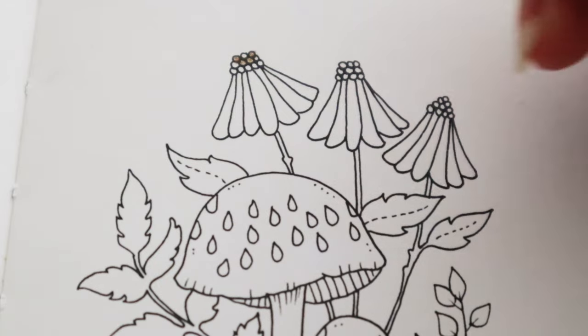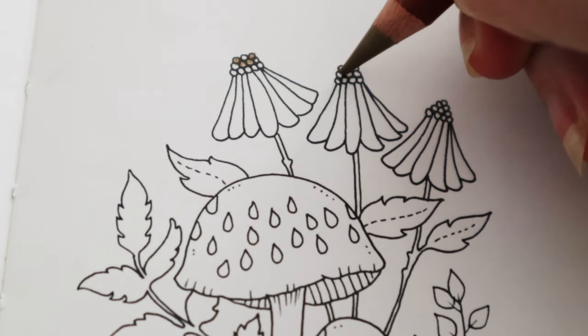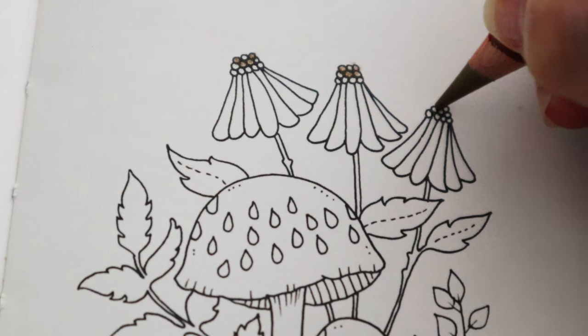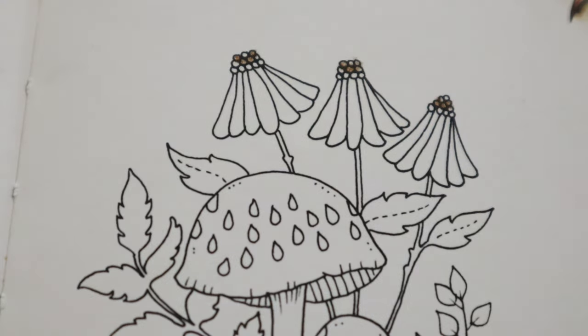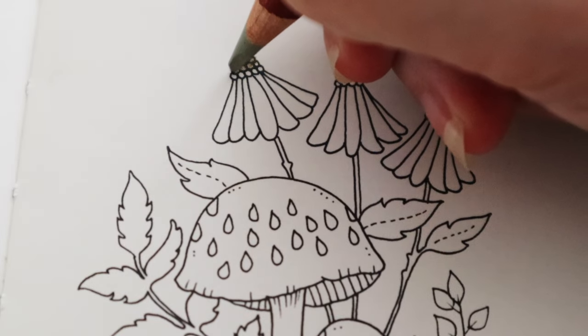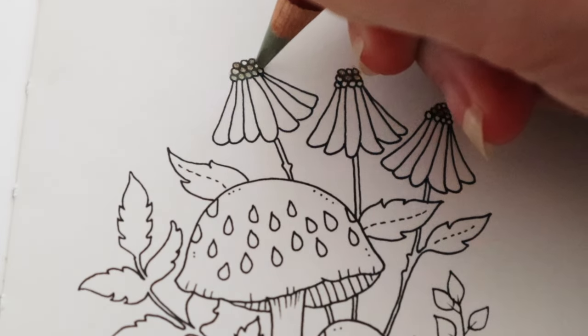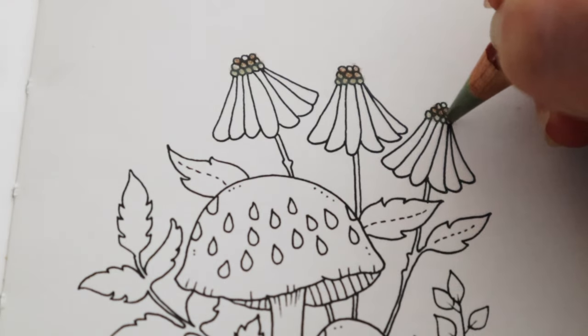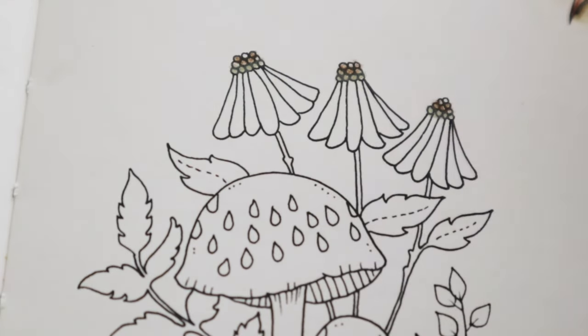bit later on I'll get my Sakura Jelly Roll white out and I'll just add a little bit of highlights and things on there. So it doesn't have to be super structured, just sort of put these colors wherever you feel like it and it should look nice when we get the highlights in afterwards. So I'm just doing a bit of green, some browns, a bit of blues, and it should be good. So I want to do a lot of blue tones, cold tones in this, and maybe like a little pop of orange. So we'll see where we end up.